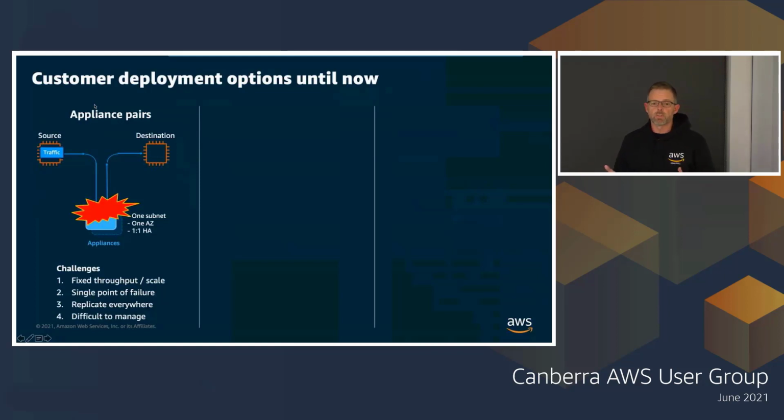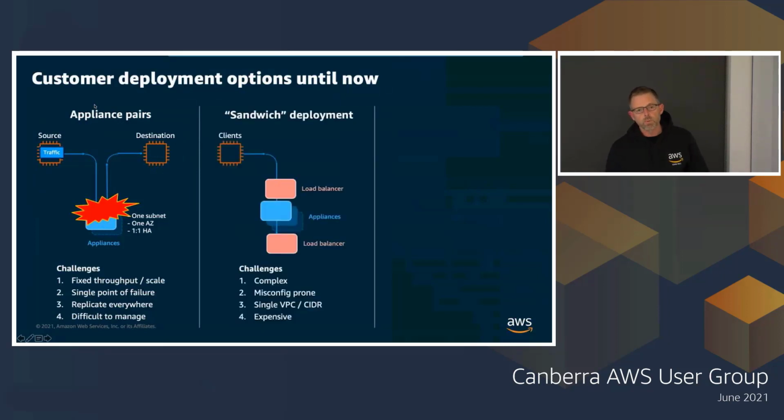They would be a single point of failure. You're running in a single availability zone. You have a single appliance carrying traffic at any one time. Not so good from an availability point of view. If you were to have multiple different applications, multiple different VPCs and accounts, you would need to replicate these appliances. So you'd need to create more appliance pairs. And of course, this will become a huge management nightmare.